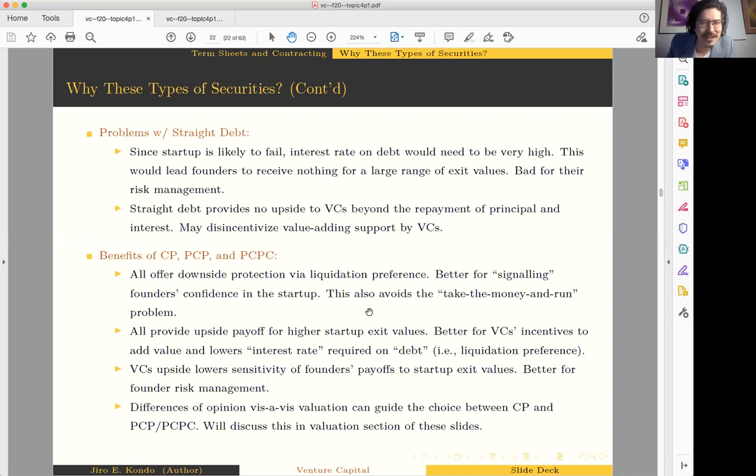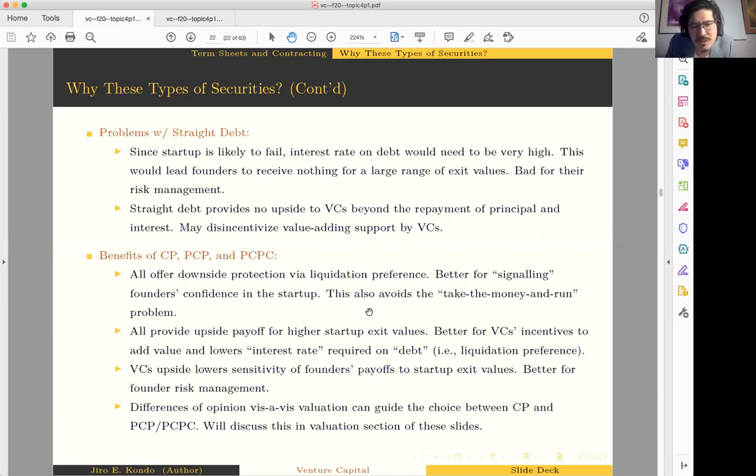It's kind of marketed like debt, but it's basically debt that can be converted into equity under some conditions. And it's the ability to convert it into equity that keeps the interest rate on that debt down. But if this was truly real debt, straight debt, it would have a really high interest rate in the context of a startup. Now, what's the consequence of a really high interest rate?